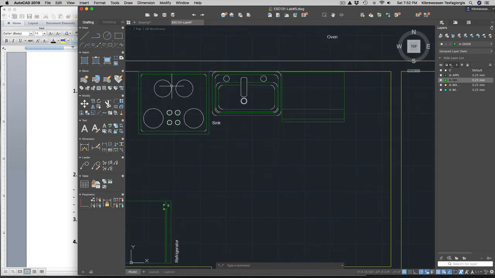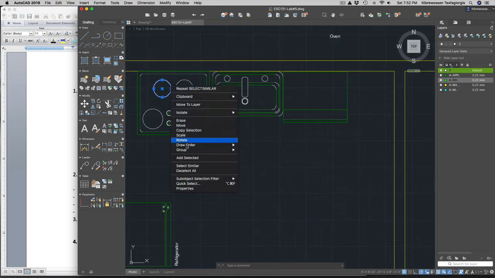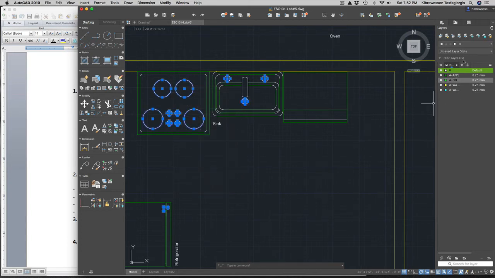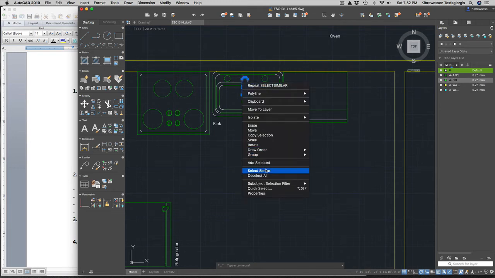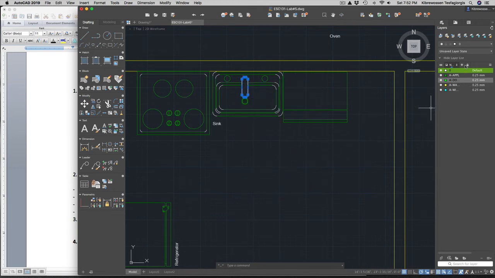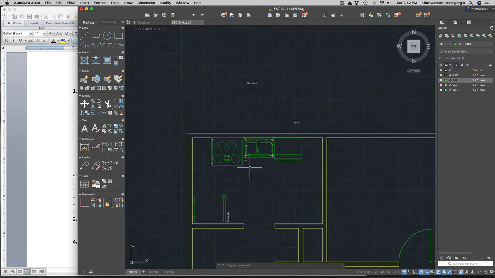There are a few of them that are not selected. Select similar again and change their layers to appliances. Yeah, there are a few of them, so go ahead and change them as well.